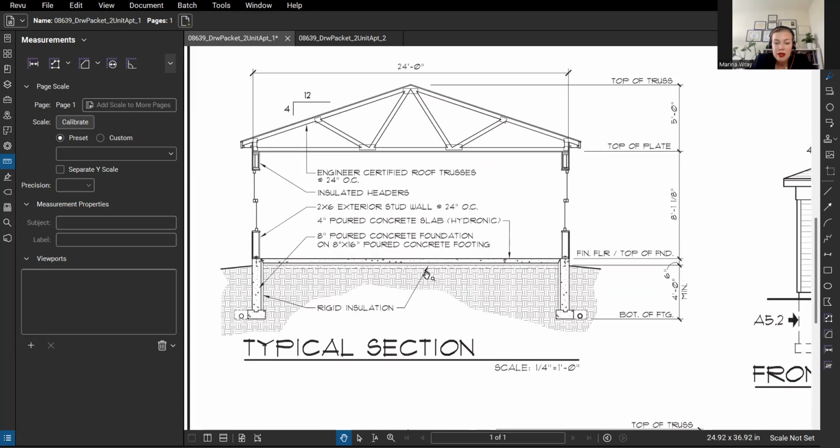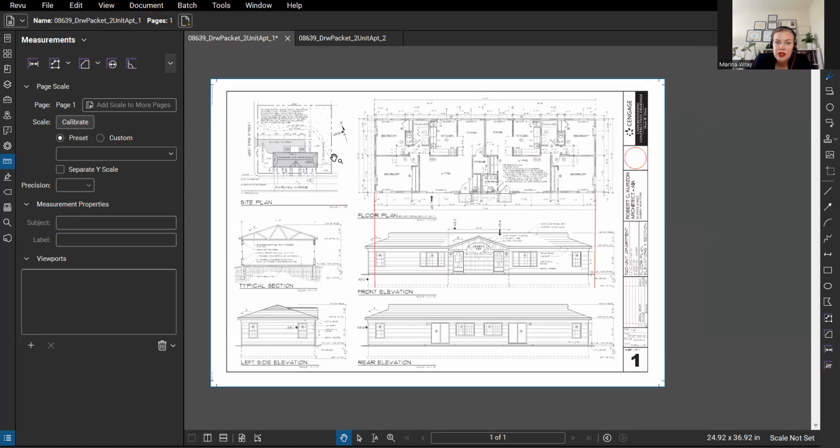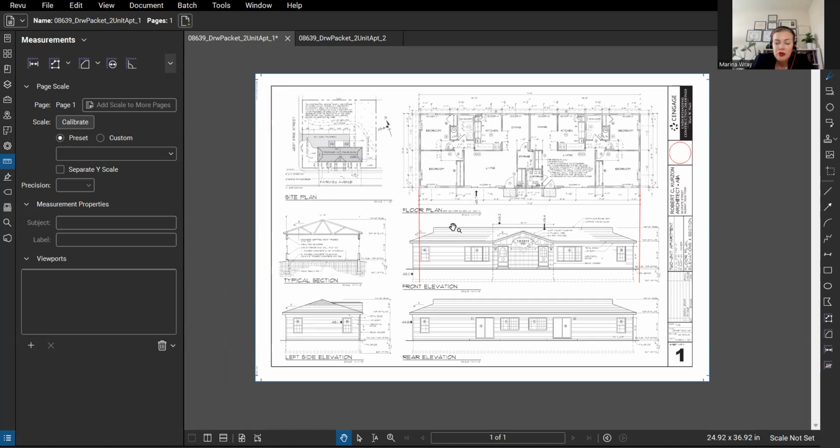And again, section will be a separate sheet for a larger project. So usually it's the longitudinal and the transverse section. And longitudinal is apparently the long side of the building, and the transverse is just the building across.